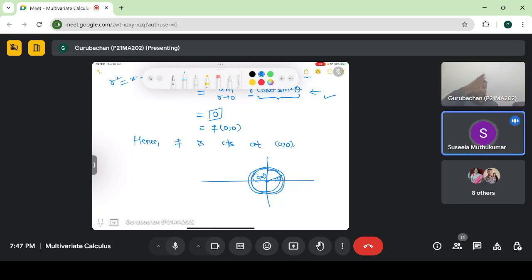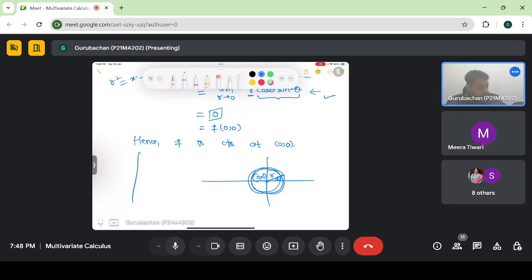Then let me complete. R is not fixed. If R is equal to a, then only you can talk of inside the circle. But R can take any value. R is not fixed, and also theta is varying. So it is covering all the curves. Theta is this angle, and this is covering all over the plane.